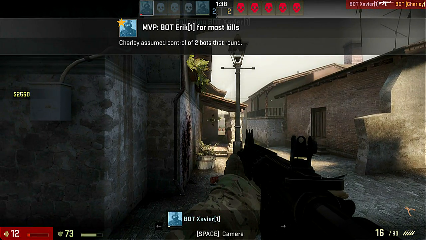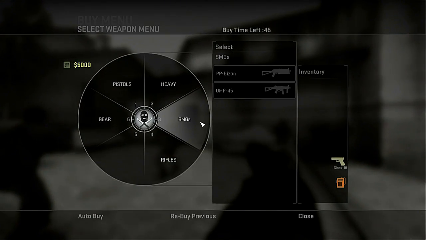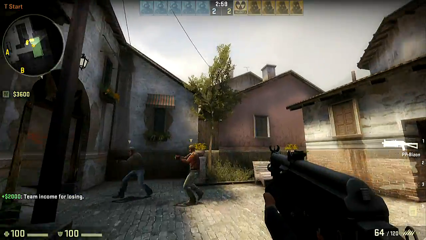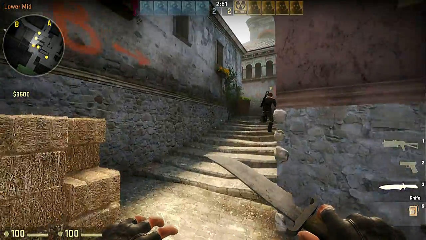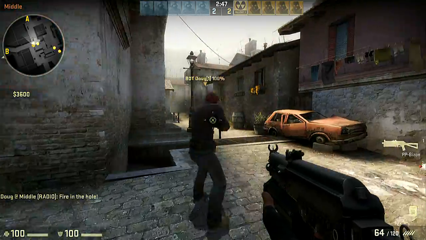I'm going to try one more round and see what happens. I'm going to pick up one of the new SMGs that's actually in the game. So here we go. Get this thing. Again, I haven't had much experience with this, so I can't say exactly how it works yet in terms of its firing pattern or anything like that, but I'll give it a shot and see what happens. I'm going to head towards... No, I'm not going to head towards B. I'm going to follow my team.